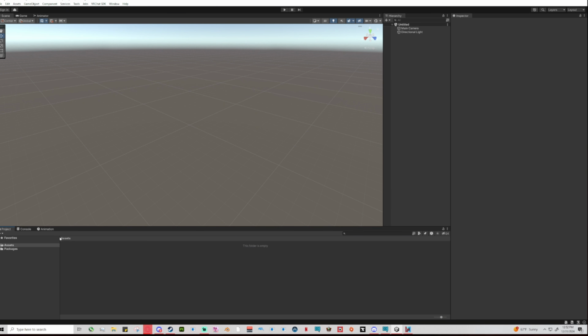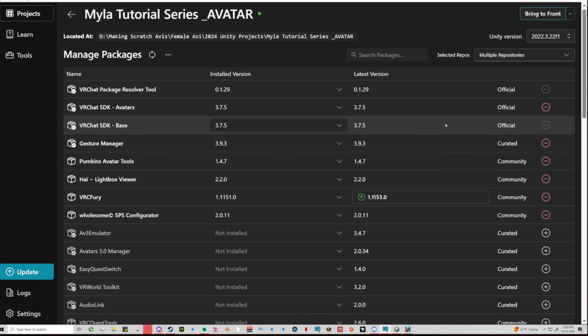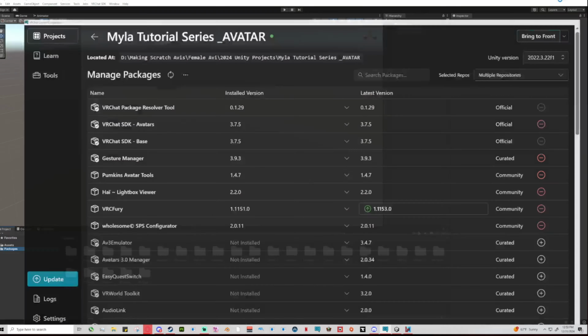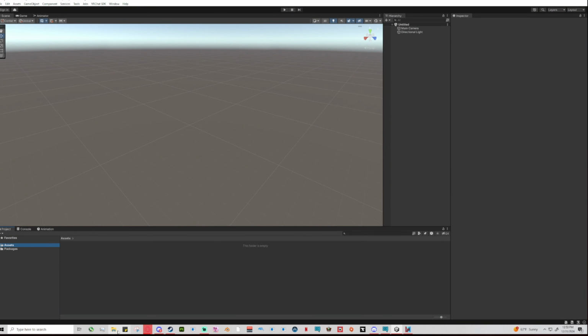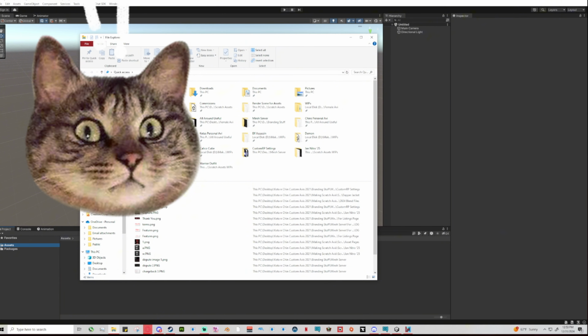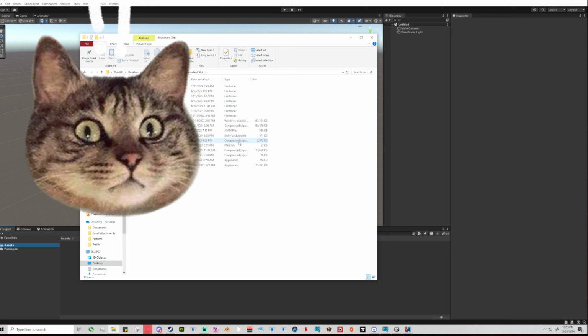Like I said, it's already been installed through Creator Companion, and I just feel like messing with things under here can get kind of messy. So if you do need to uninstall something for any reason or change versions, I highly recommend opening up your Creator Companion. You can hit the minus sign to remove it, or like I said before, you can just click the little down arrow and change it to an older version if that's something you need to do.